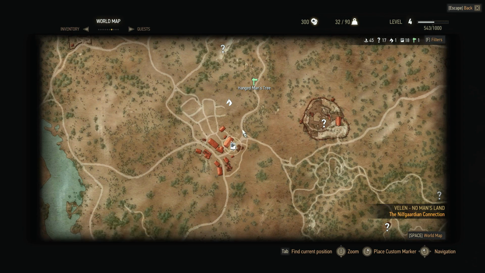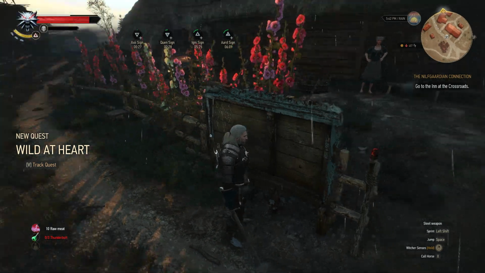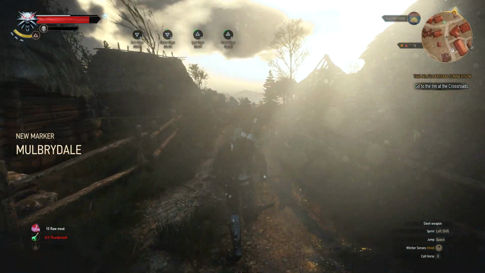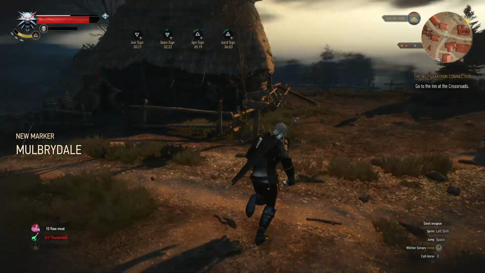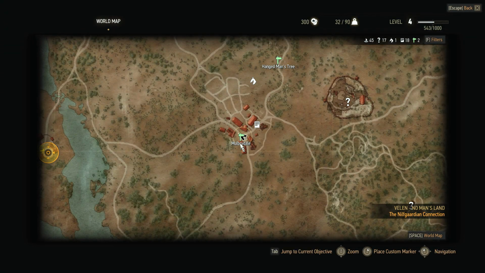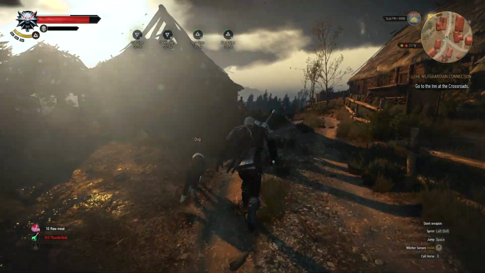This is some other place, but it's not Blackbow. Tell me I'm in Blackbow. It's some other... Mulbrydale, that's what it's called. And then here's the little fast travel marker right here, see? Mulbrydale, that's where I am. Told ya.